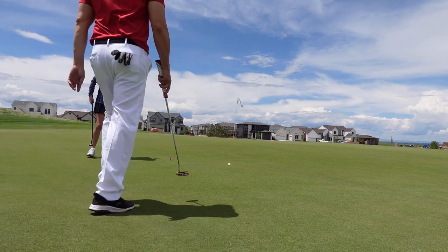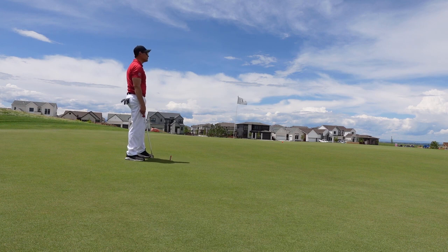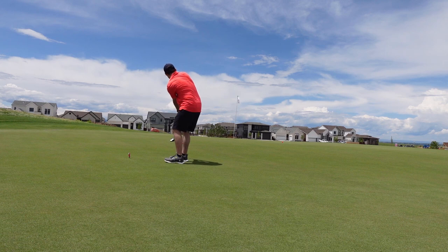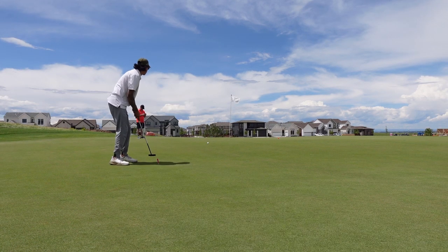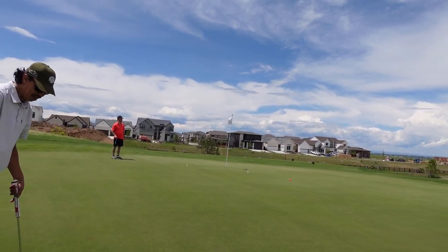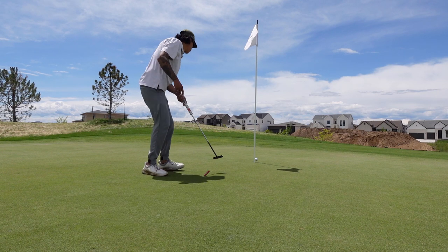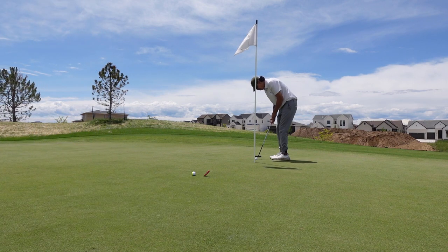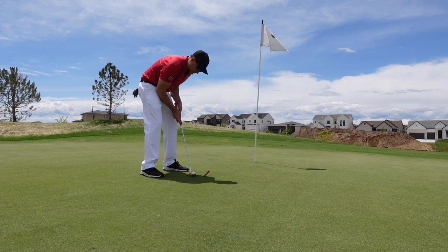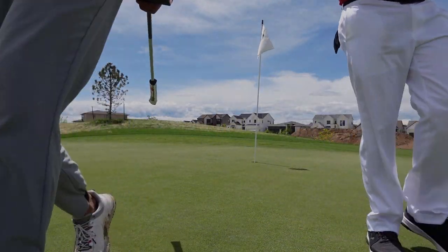Okay, push a little bit. Yeah, just right at it. That's not gonna be strong enough. It's way uphill. Go for it, bro. Okay, pretty good putt. All right, I think you put us in range for a par shot though, bro. Oh yeah. Yep, definitely better than my putt. That's nice. There it is. Bam! No blood on that one, baby. Door banger. Onward and upward.